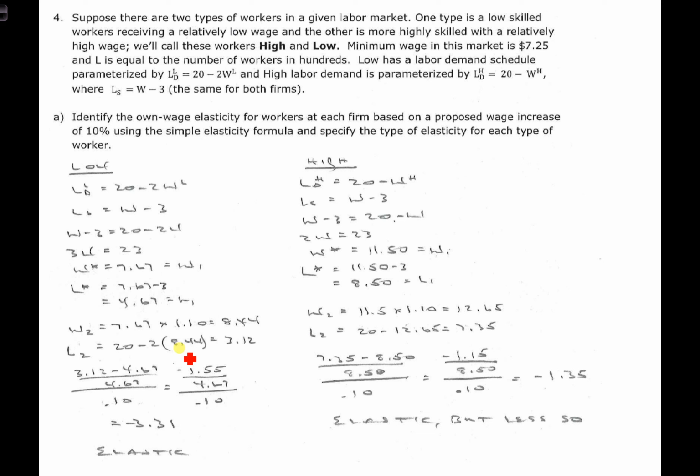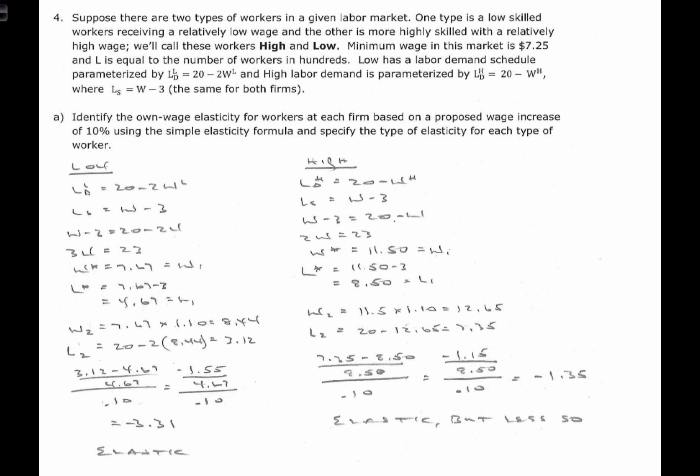And then we simply set up the equation for demand elasticity. Only in this equation, we really haven't bothered calculating the denominator because we're told something about the denominator. So we know that the denominator is the change in wage, the numerator is a change in L. We're told the change in wage is 10%, so we're just using 0.10 as 10%. We know that. But we do have to identify the value of the numerator, and that's going to be L2 minus L1 divided by L1, which is going to end up giving us a negative value such that we have a negative elasticity of negative 3.31 for low.